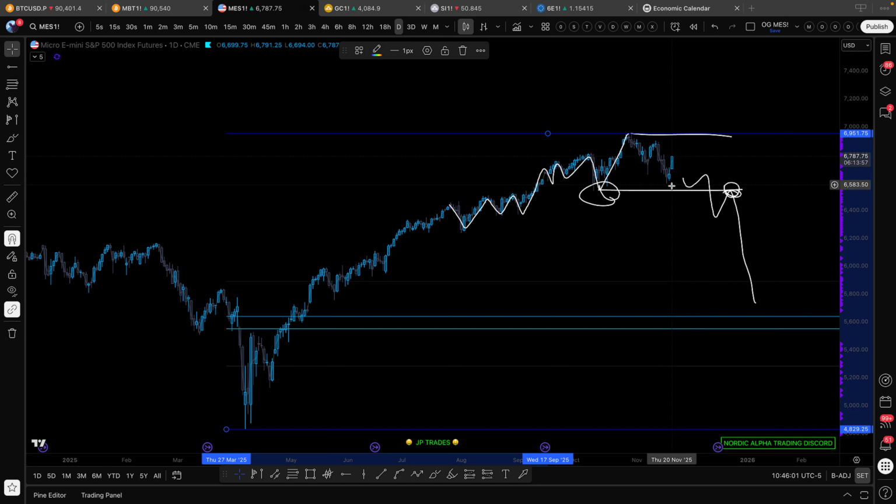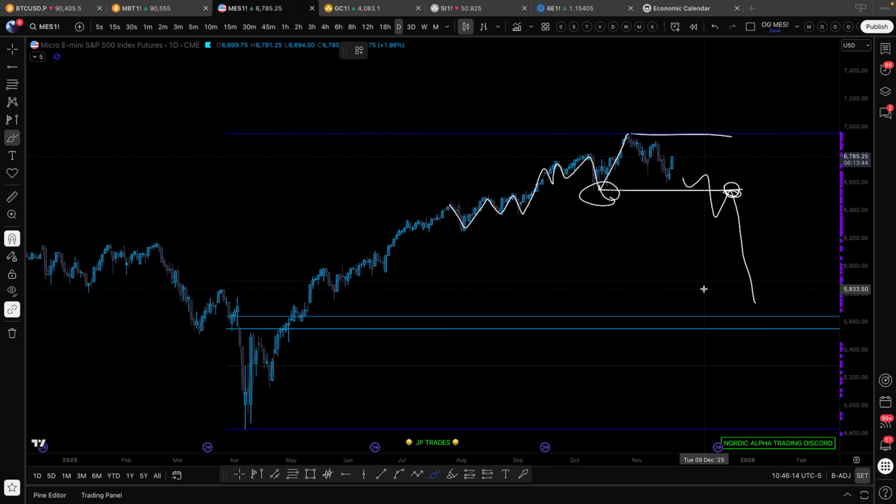However, if we were to break either one of these lows with the candle close, I would look for a back test of whichever low is put in, and then I would take it down and start taking profits here at the equilibrium and in the golden pocket and 786, and of course your range low here.